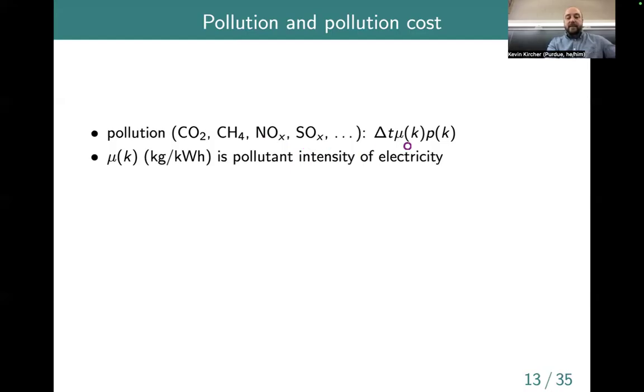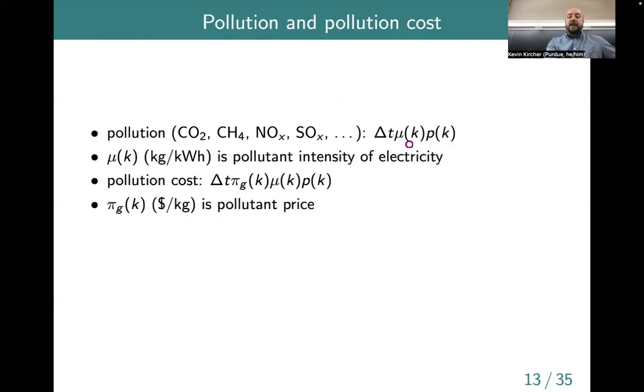So yeah, basically it's similar to looking at something like the energy cost where we'd have a price, except rather than having a dollar per kilowatt hour price, we might have a dollar per gram or a dollar per kilogram price on the criterion pollutant that we're looking at here. So we'd look at the power we're using, we'd integrate it to turn it into energy, and then we'd multiply it by a pollutant intensity to get that. Alternatively, maybe you don't care about the mass of pollution that's being emitted. Maybe you care about something like a dollar value of that.